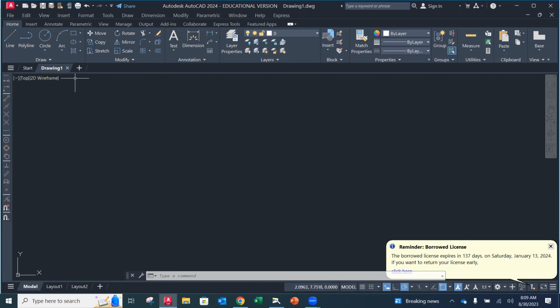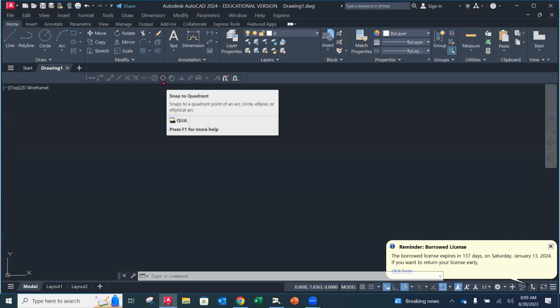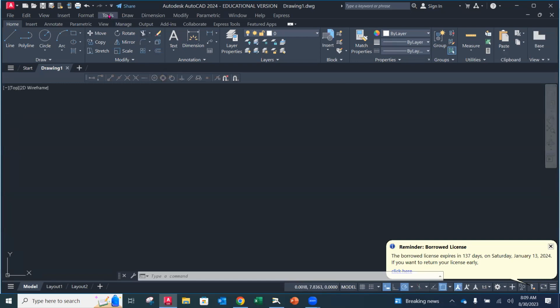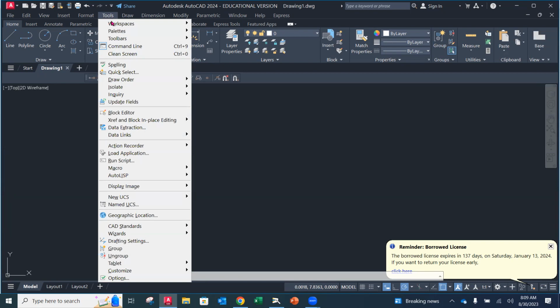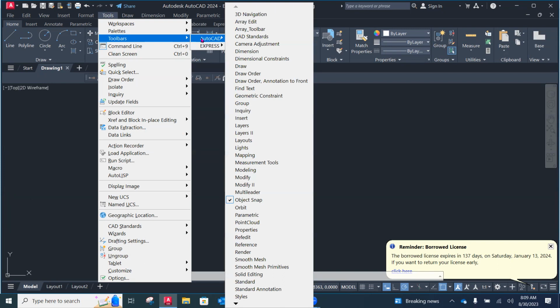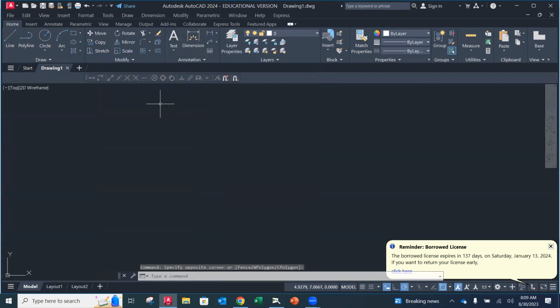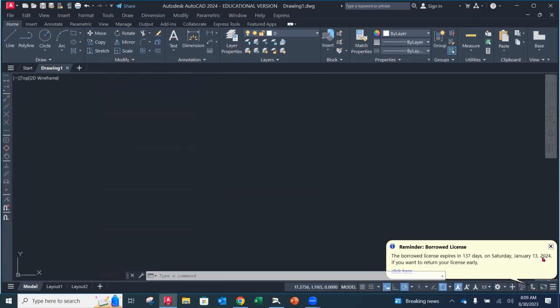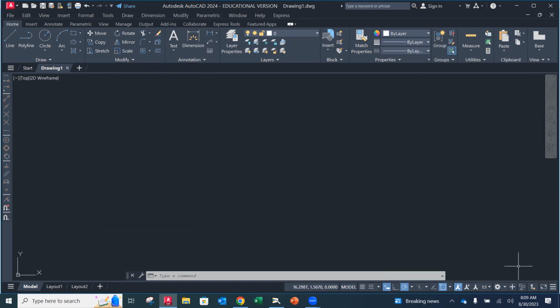The other thing that you want to have available is over on the left-hand side. I have mine docked on my left-hand side, but if I pull it out, this is the Object Snaps toolbar. We're going to go up to Tools, which is one of those menus that we just pulled out. We're going to hover over Toolbars, and then hover over AutoCAD, and it's going to pull out this flyout. And we are going to go down to Object Snaps and make that checked, okay, so that we have it. And then you can dock it wherever you want it to go. I tend to like it over on the side here, okay? I'm going to put it over on that side. There we go. I'm going to X out of this, move this up a little bit.